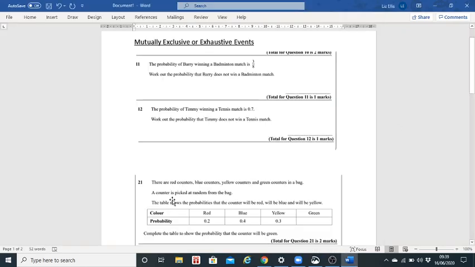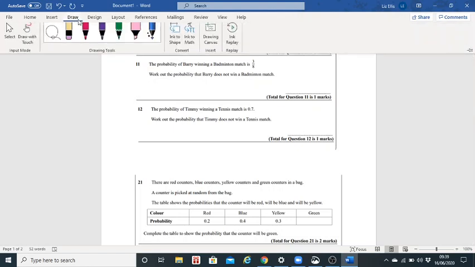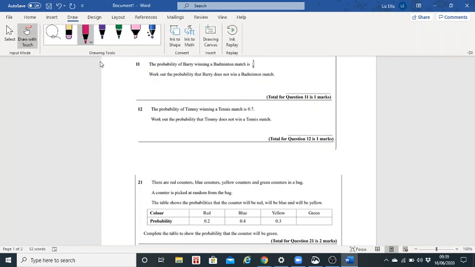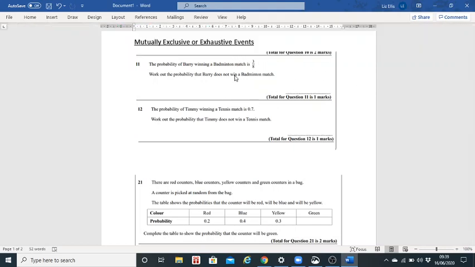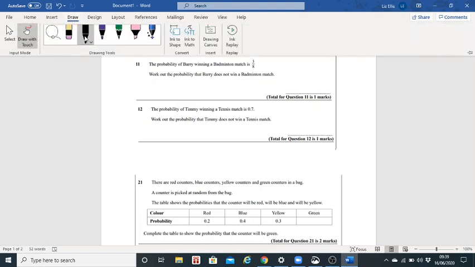In this video, we're going to look at mutually exclusive and exhaustive events, as well as how to predict how many you should get of every item. So let's have a look at the first one. Mutually exclusive is also known as mutually exhaustive. In other words, things cannot happen at the same time, and all the probabilities are taken care of. Now, the probability of something that definitely happens is, as far as you are aware, 100% or 1.